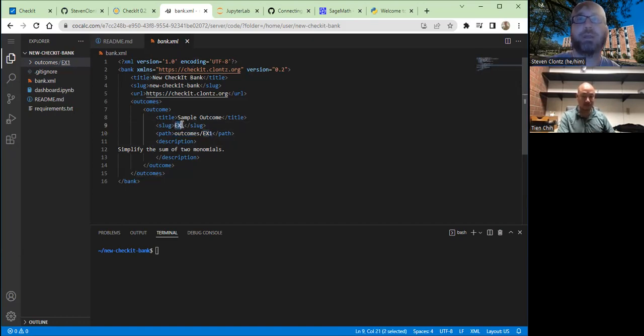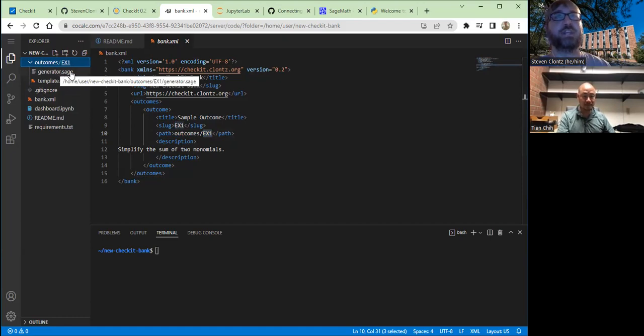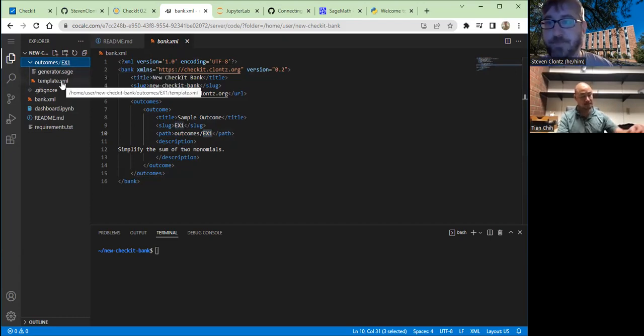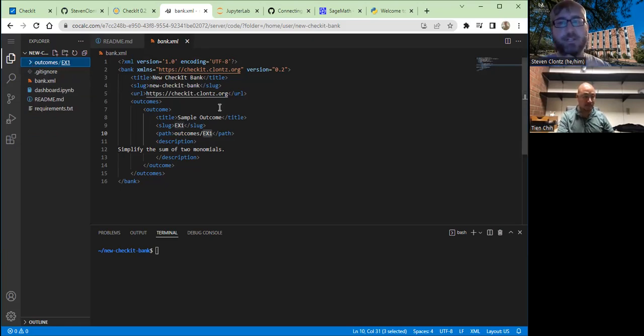And so what you'll do is once you make a directory that matches your slug right here, then that folder will contain two files. What used to be ex1.sage and ex1.xml. Now the folder is called ex1. So you have a generator.sage and a template.xml. And you can have other files in there as you want. Those are the other things that you may have, other related files for your learning outcome that might be important. And you can just stick those into this same folder, and it won't hurt anything. So it's going to be making people have bigger banks. It'll be much easier to organize where all the different files are living.